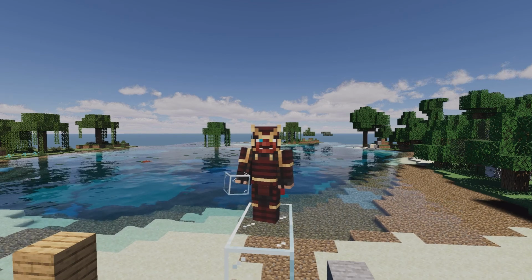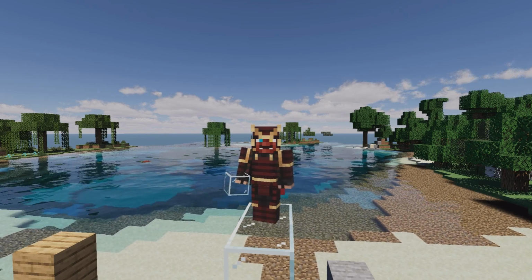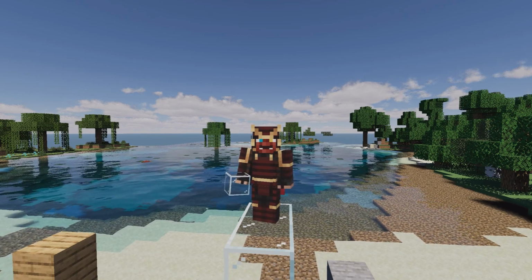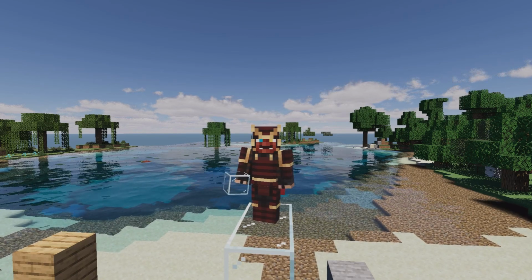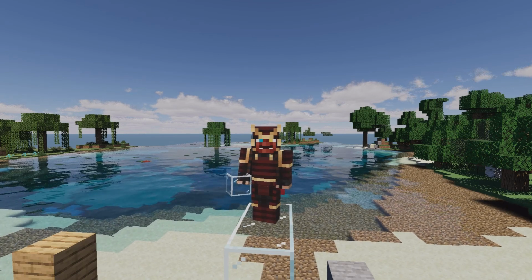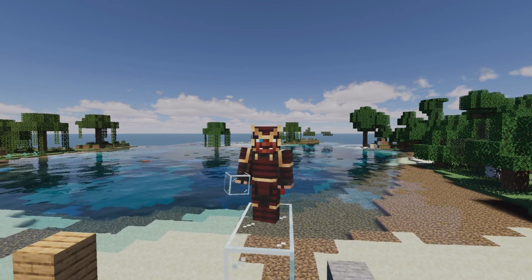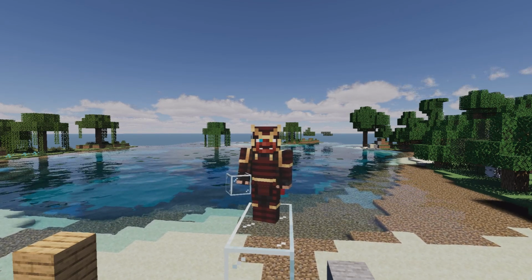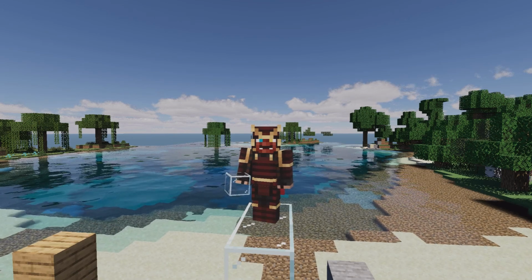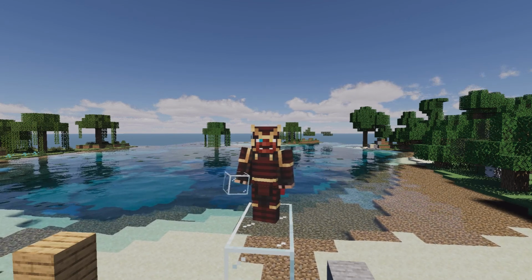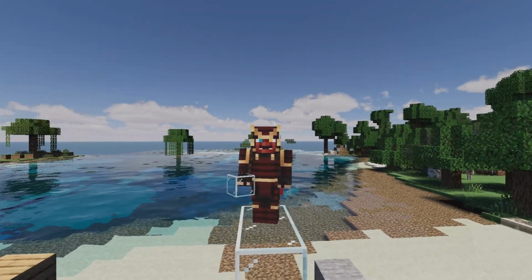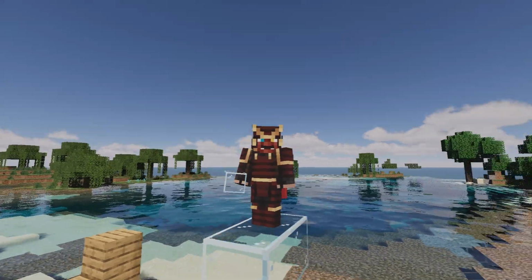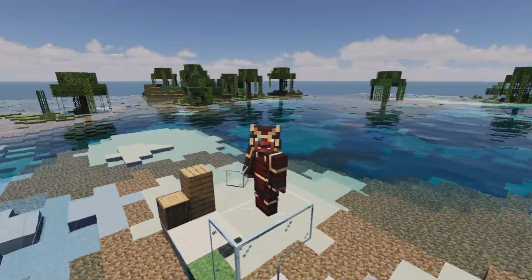But if we're speaking about which one looks cooler, which one has more features, then I would recommend RT, or generally Continuum. There's also Continuum 2.1, which I did a comparison of below with SEUS PTGI, which should appear at the beginning of the video on the top right corner and at the end screen. If you want to see more comparisons, I did do more shader comparisons, so just scroll through. But yeah, this is what I would recommend personally.